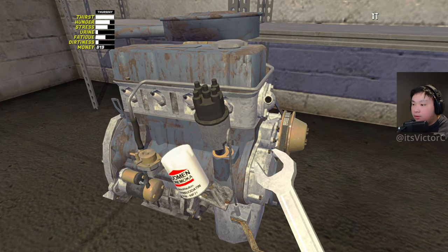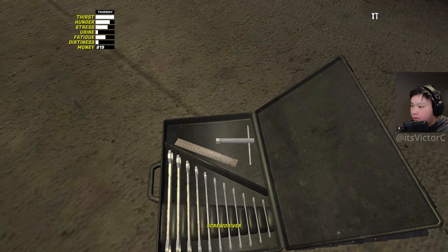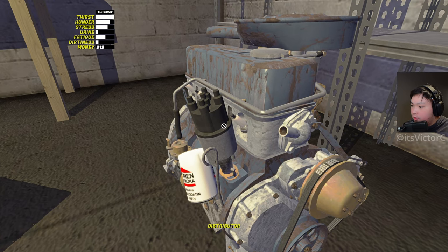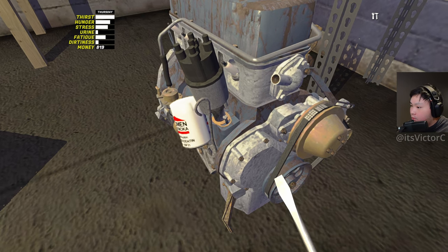Now, before we bolt down the distributor, let's just tune it. So let's just grab a screwdriver. And we'll need the hand mode first. So we're just gonna swap back to number one on our keyboard and scroll down all the way until it doesn't move. Like that, it's not moving anymore. Now we're just gonna scroll up on your mouse 27 clicks. There you go, 27 clicks. Now we can bolt it down.